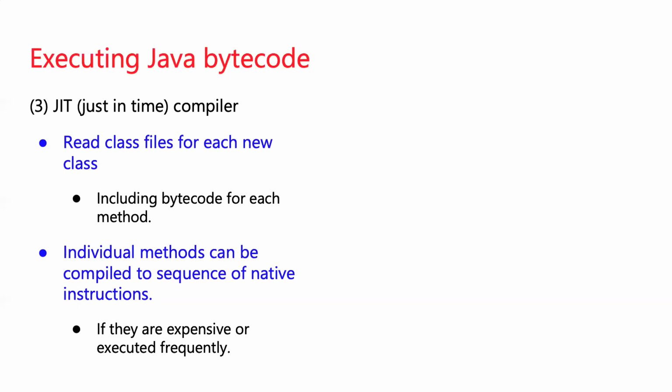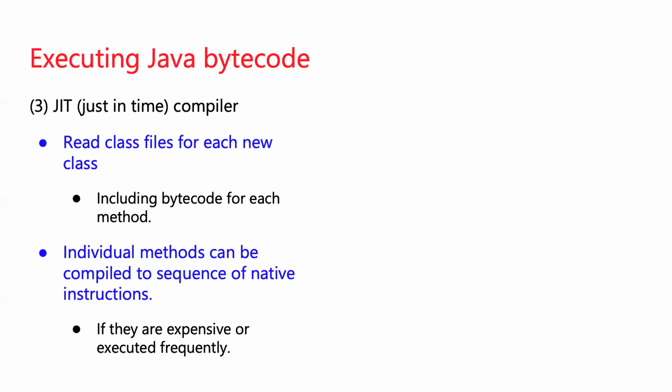So it can be used as an operand or a parameter for the next instruction. And if we do that for the entire method, so we go through all the Java bytecode for that particular method and convert it to equivalent sequences of machine instructions. Now that'll take a little bit of time to do that conversion, but if we save the converted instructions, the next time that method is called, we can just run the natively compiled version of that method without repeating the conversion.